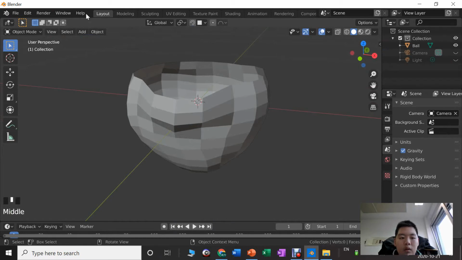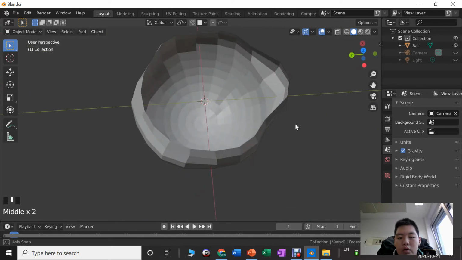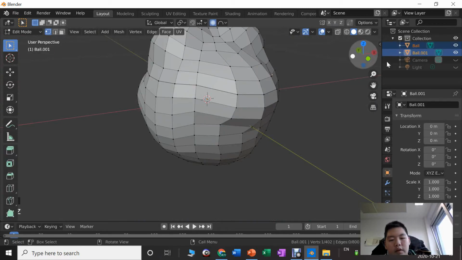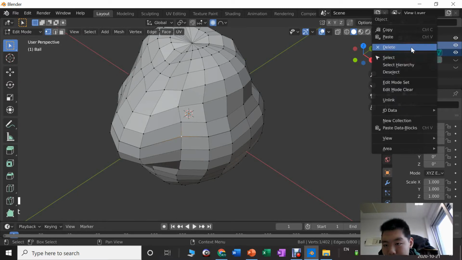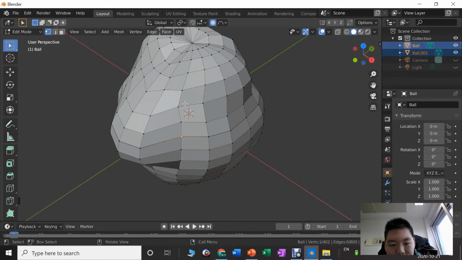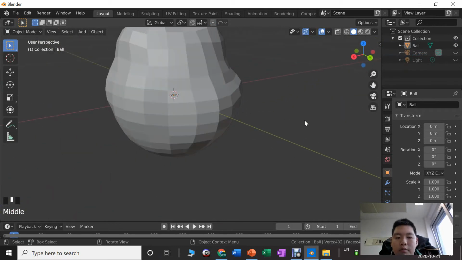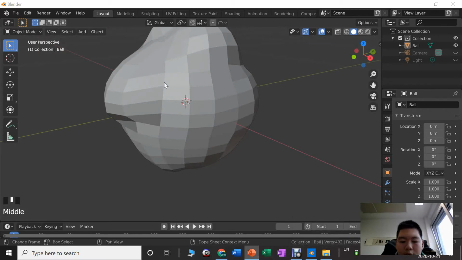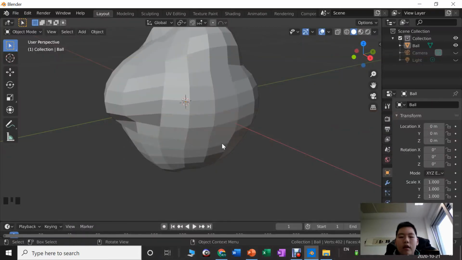Oops. That's not looking good. Or maybe no. Or maybe yes. Wait a second, we'll just undo it and merge this. I don't know how to merge. Okay, we're going back in object mode. We're going to merge it. Okay, now it's a single object. I'm so tired, but now we have snapped it, and now we are going to sculpting.